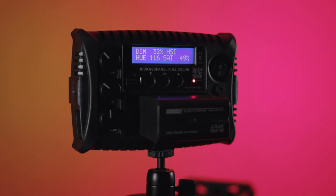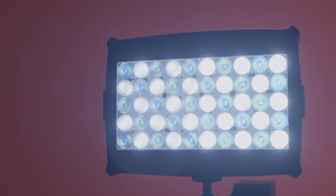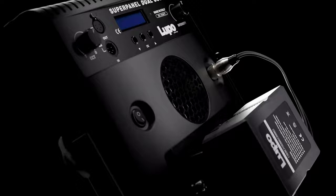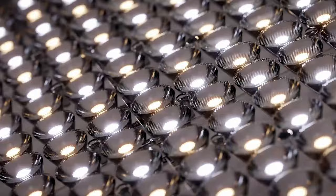Now, one great thing about this light is that it's a very affordable light at €300. And when you're buying this light, you're buying a proper pro light. This LUPO Kickass panel has the same light engine, the same LED engine as their bigger panels, their super big, expensive panels, which cost $2,500 or so. So you're not buying a little pocket LED, you're buying sort of a small section of a very big pro light. And I like that about this LED. If you were to go and get their bigger systems, you would match this in beautifully, and it would be a great complementary light to, say, one of their bigger LED panels up front as a key light.